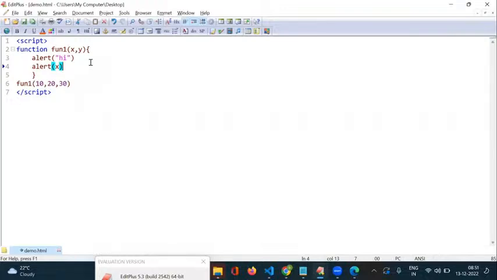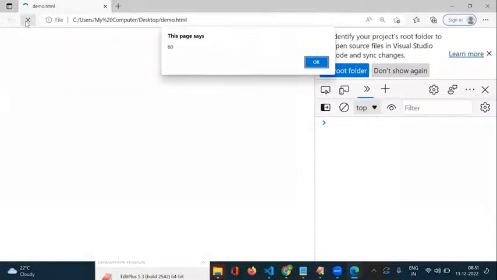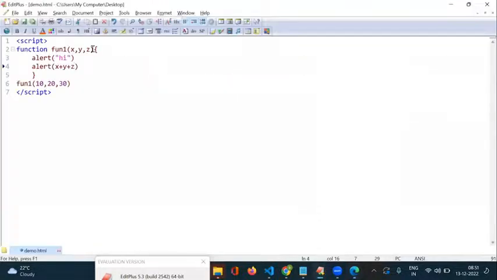Is it clear? So like that, for example, I have given x comma y comma z, and alert x plus y plus z. What is the result we are getting? 60 is the result we are getting here. And here I am using one more variable, comma a. I am performing an operation with that a also. So now see how many variables we declared in this signature. 4 variables are there, but how many am I passing? 3 variables.